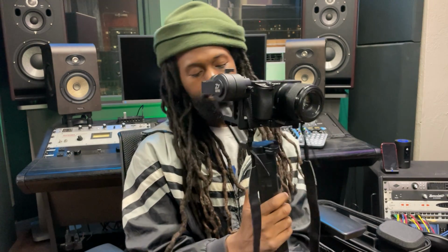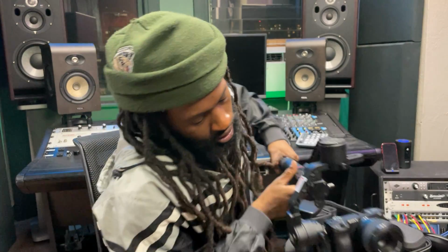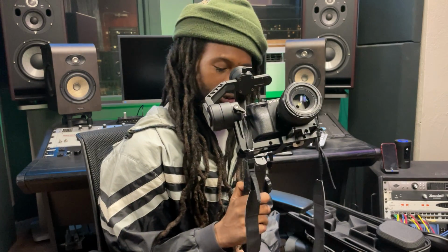Right now my battery's running low. I haven't charged this thing in a month, and it's still doing this. Shot with it like 5 or 6 times in the field at events for more than 30 minutes, you know. It's pretty tight, man, and you can get in there, you know. Oh, it's still in vertical mode.